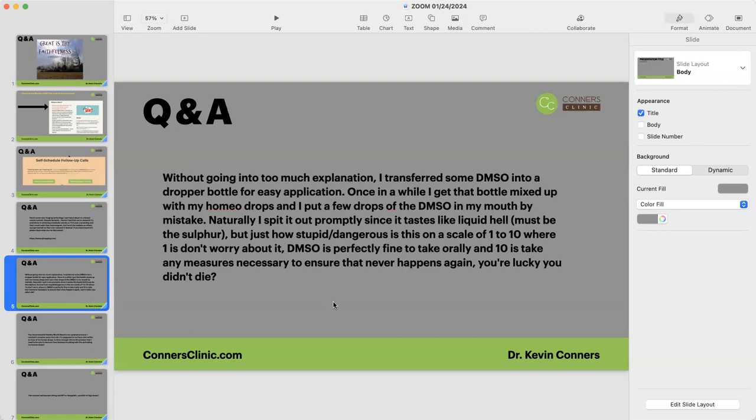Can it have any dangerous effects on the body? The only time it can have a dangerous effect is when you have different defects that mean you're not able to process sulfur very well. It's a few people, it's not very common, and those are the people that don't do well with eating garlic or don't do well with eating onions, because those are also sulfur compounds.